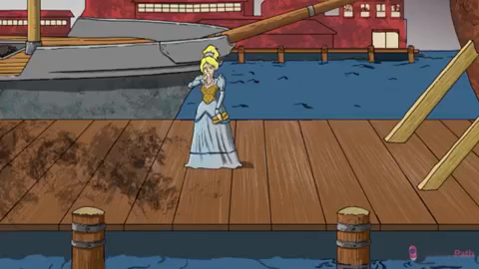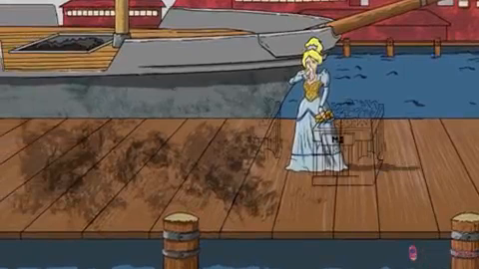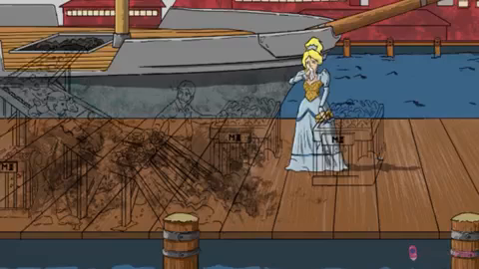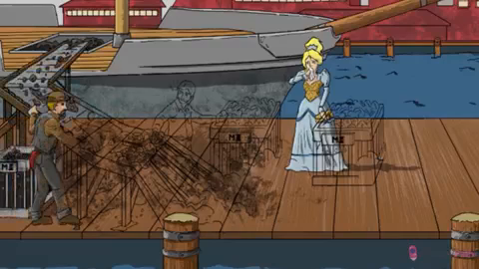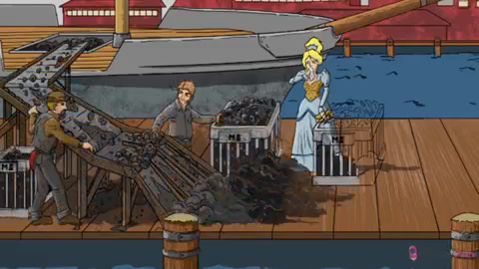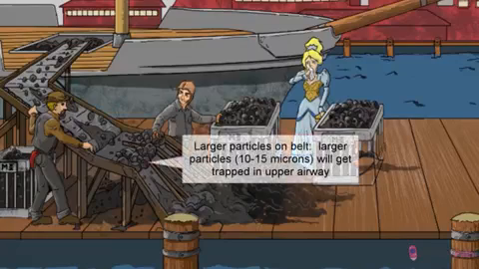Let's follow the path of those dust particles as they travel through the airways. Take a look at the conveyor belt unloading the coal on the dock. With each division, imagine the airways inside the lung dividing and getting progressively smaller. How far a particle progresses before it's trapped all depends on its size. A larger particle that's about 10 to 15 microns in diameter will get trapped pretty early. Way up there in the upper respiratory tract, in fact.